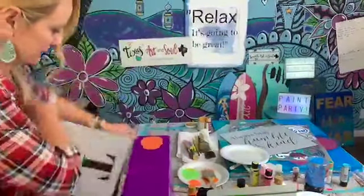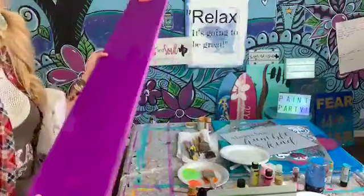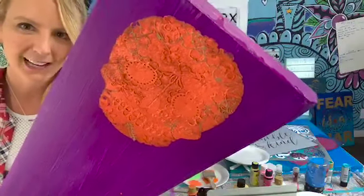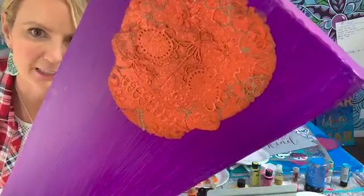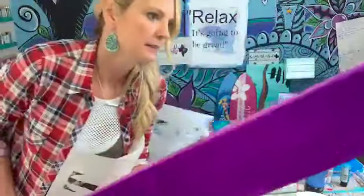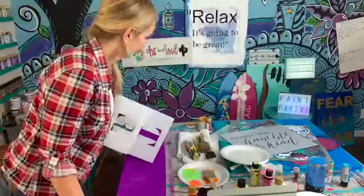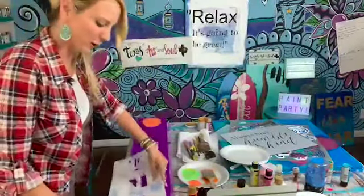I want to show y'all this up close. So this is why Essential Stencil is really great for buying, because I don't even know where I got this, but I used a cardboard stencil, but now I'm going to have to pick it out. You're going to see in a minute where I just pull up this Halloween sign. So see how I'm going to have to pick that out? That's going to be kind of fun. Kind of fun.